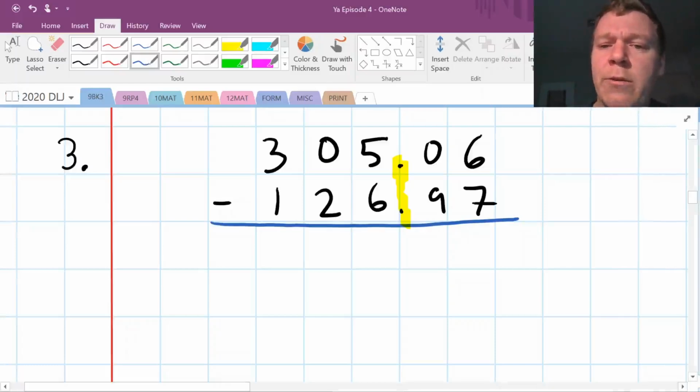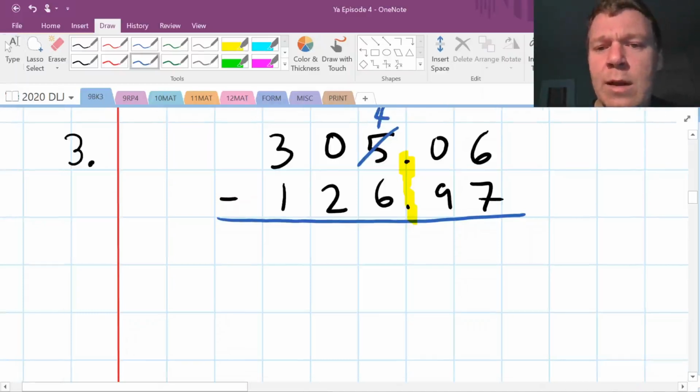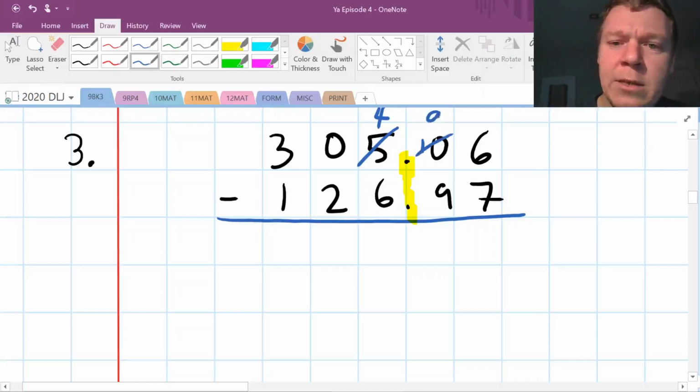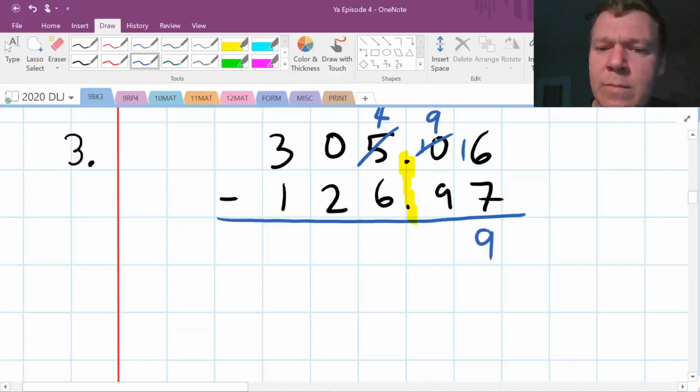So we go to the far end, 6 minus 7. Well, we can't do it without borrowing. We can't borrow from the 0 column, there's nothing in it. So we're going to have to borrow from the 5. So that 5 becomes a 4. And we drag 1 over. So that's a 10 now. And we're going to have to borrow from that 10, so it becomes a 9. And we'll put a 1 next to the 6, make it a 16. 16 minus 7 is 9. Now we have 9 minus 9 is 0.